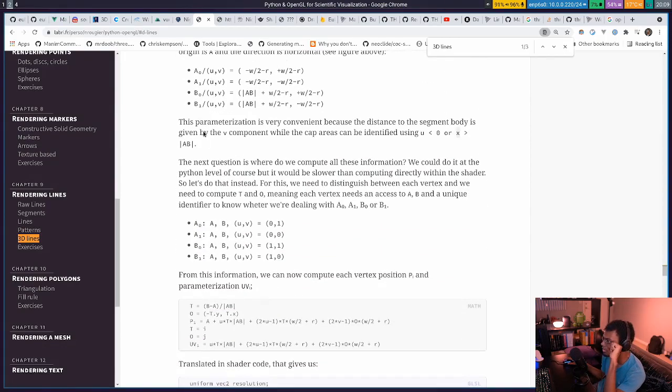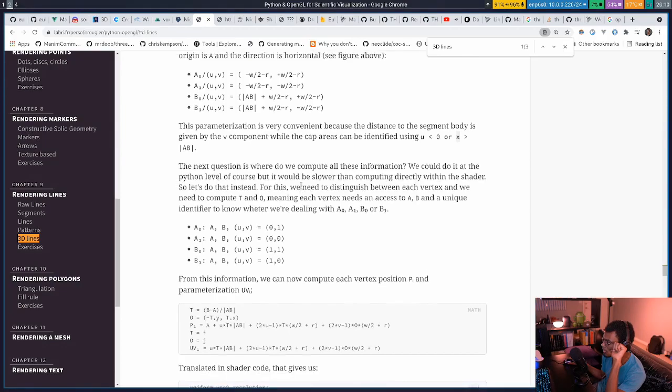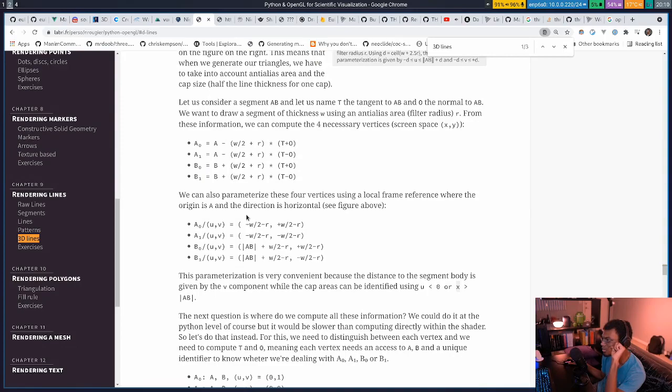Okay, but that's the parameterization. Then where do we compute all this information? And why is this... Is this slash UV just a notational convenience or something like that?